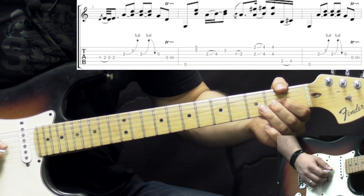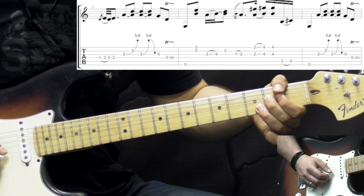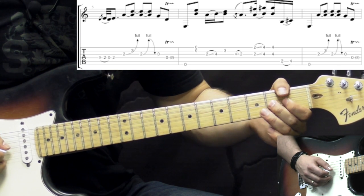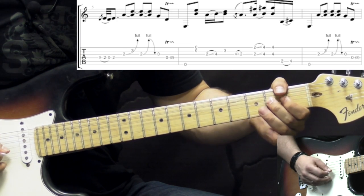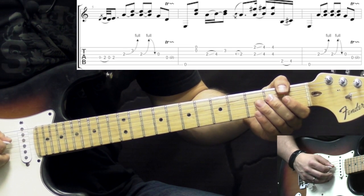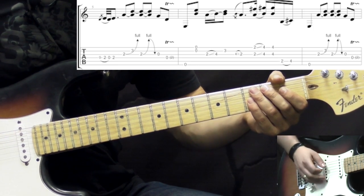So here we have a bend on the 2nd fret of the G string, and while it's bent, we catch the B string on the 3rd fret, and then we have again this quick bend and release on the 2nd fret of the G string, and then we play open G, trill on the D string open to the 2nd, and low E string open. Okay, so one more time.